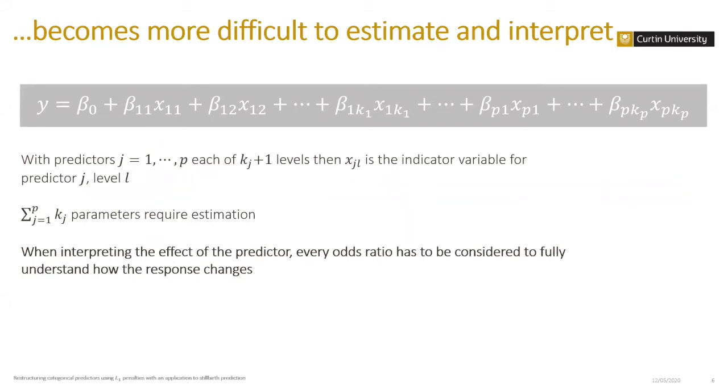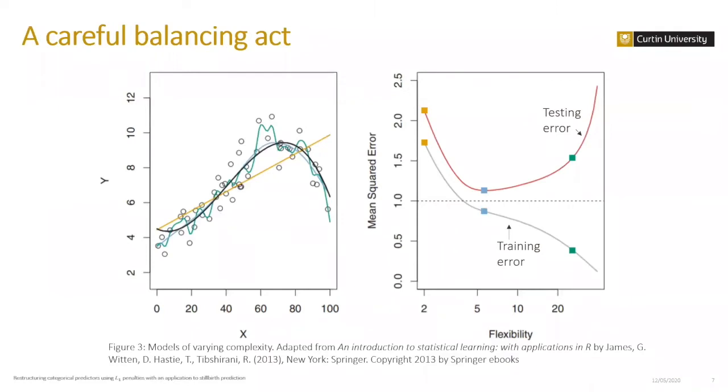So we can rewrite our model just with a little bit more specificity around our indexing, but it's essentially the same thing. The complexity, however, comes in when we go to make our interpretations, because you really have to consider the parameter estimates of each indicator variable to understand the predictor effect on the response as a whole. And if you can imagine you have 20 predictors and they each have 20 levels, that's quite a painful task in some senses.